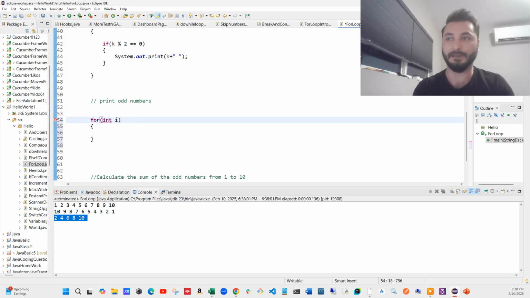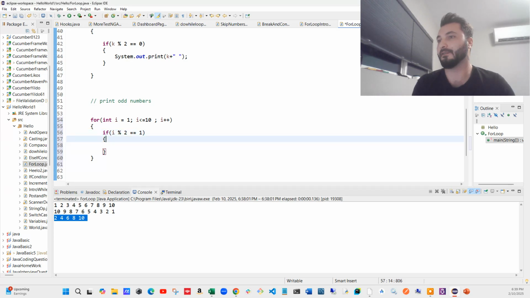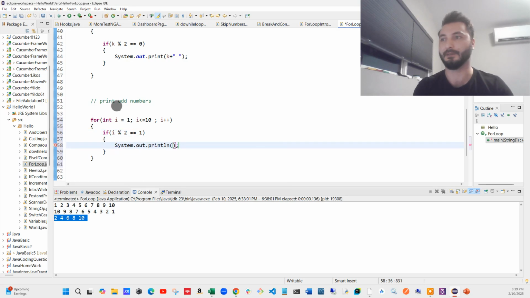I'm gonna call it i, equals 1, and then i less than or equal to 10, and then i plus plus, it is going to increase. Again I'm gonna put an if condition. If i modulus 2 equals 1, then the numbers are gonna be odd numbers.